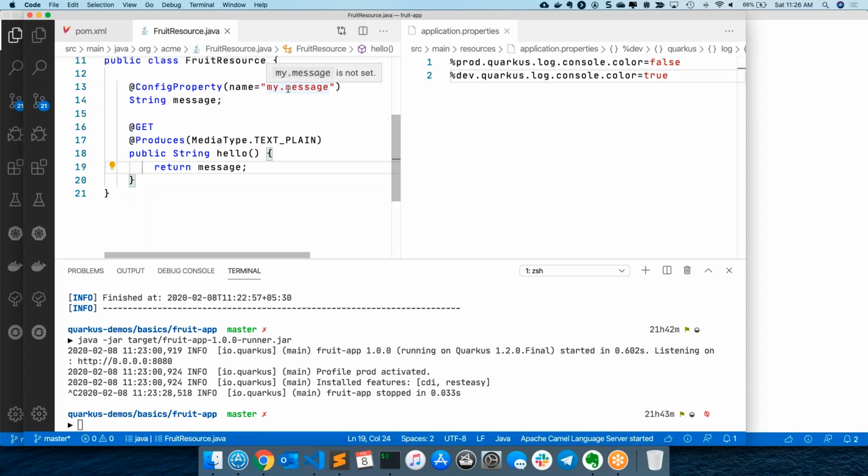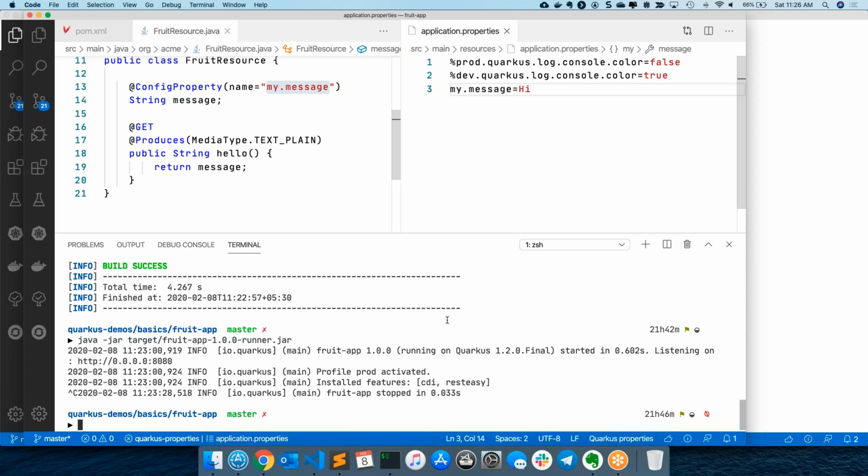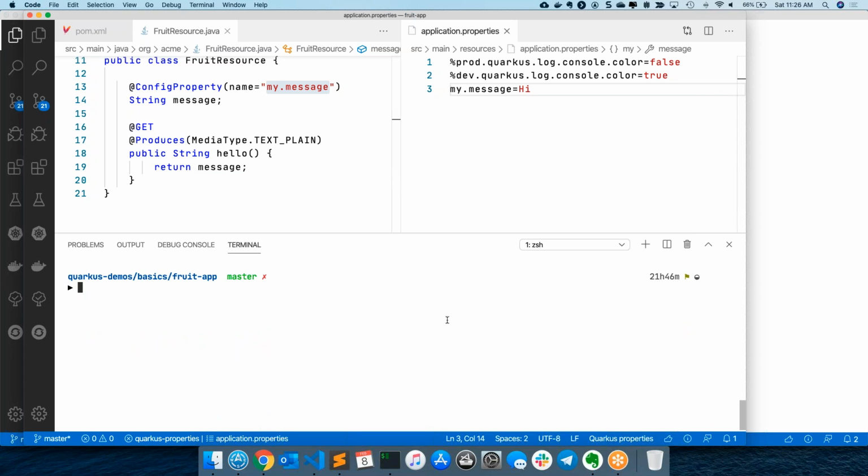So now when I go here, I just copy this one and put it here, and instead of this, I say, hi, okay? This is going to be my default message. Now the other mode of Quarkus, what we call the true developer joy, is that I can do my active development and active changes in tandem, right? What I mean by this is, I'm going to start this one, mvn compile.